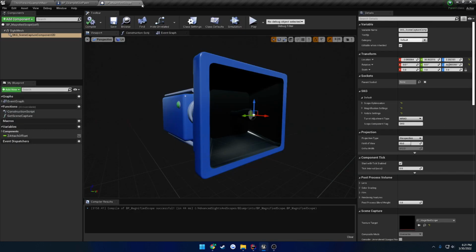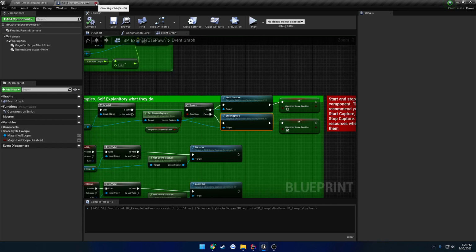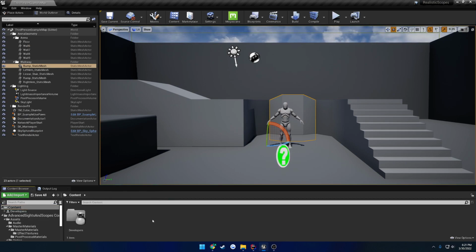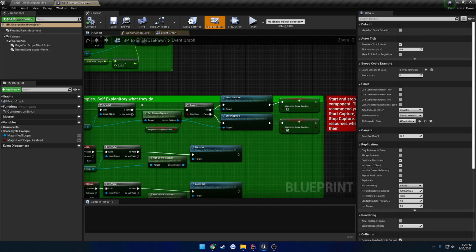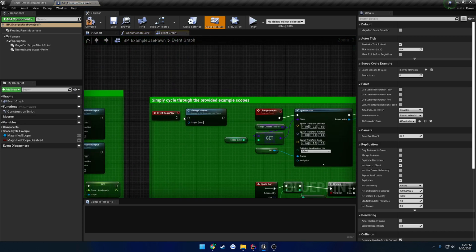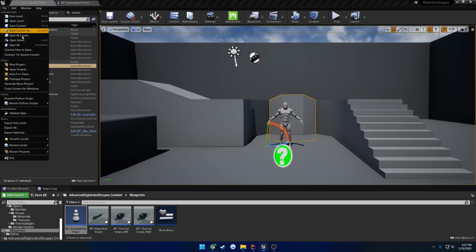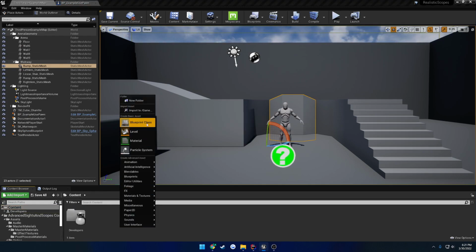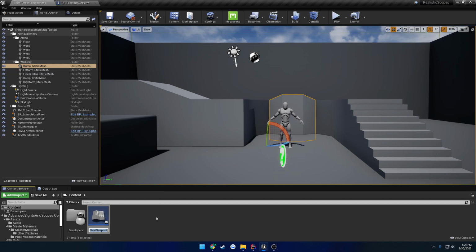So now we have all the information we need for everything. Let's go ahead and make ourselves a scope. To do this, I'm going to first disable the spawning of the default scope with the example pawn, so that we don't have anything to interfere with it. I'm going to make mine in content. We're going to create a new actor. I'm just going to call it tutorial scope, I guess.